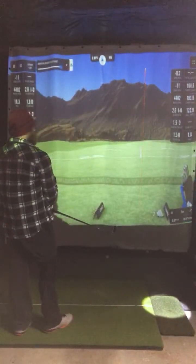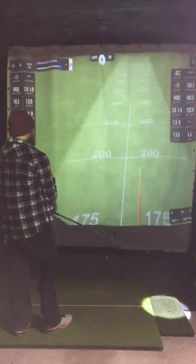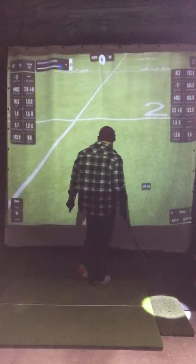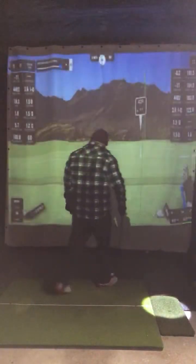Now I'm just swinging harder. That was very off balance. It's not too bad, but now I'm just swinging harder trying to see 205. Or, yeah, 205.